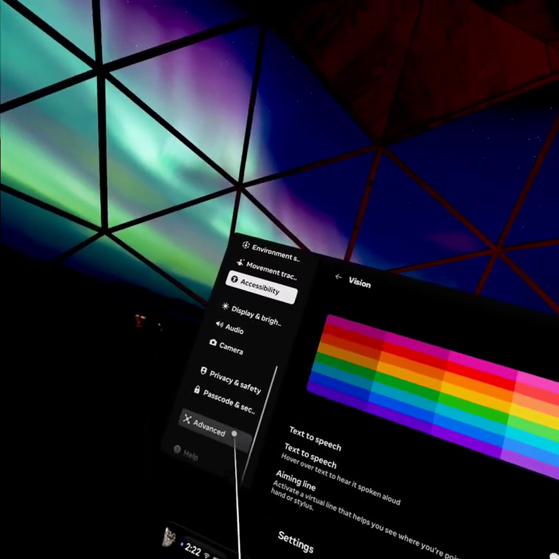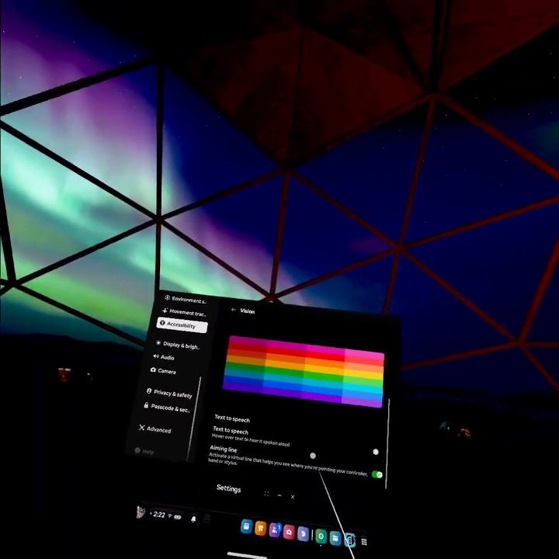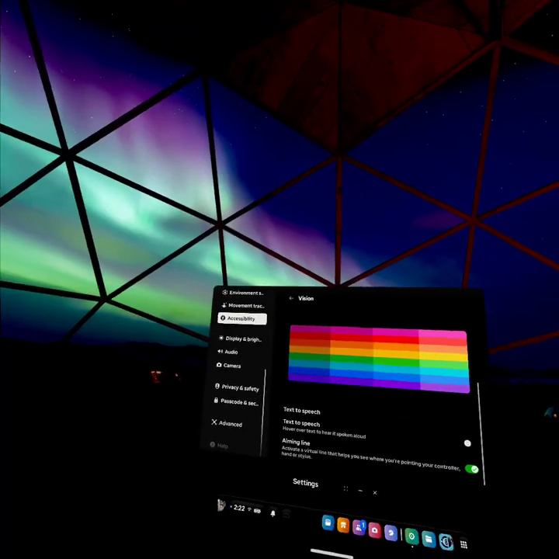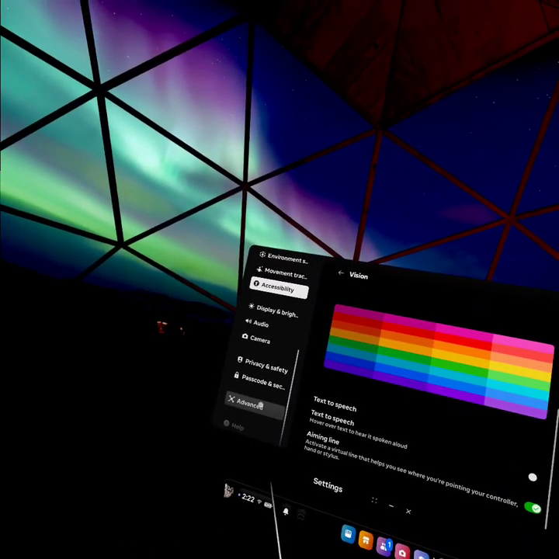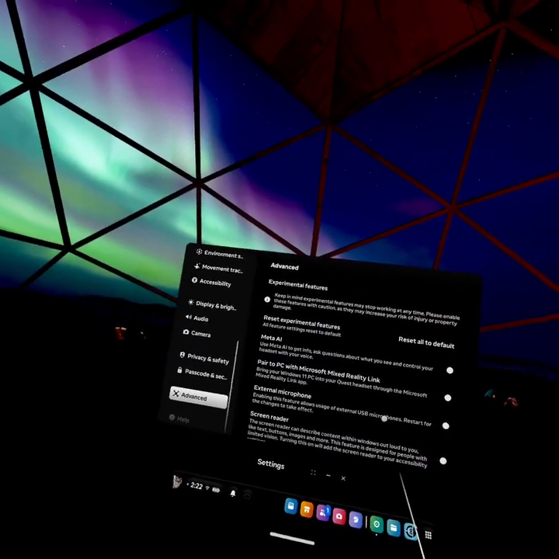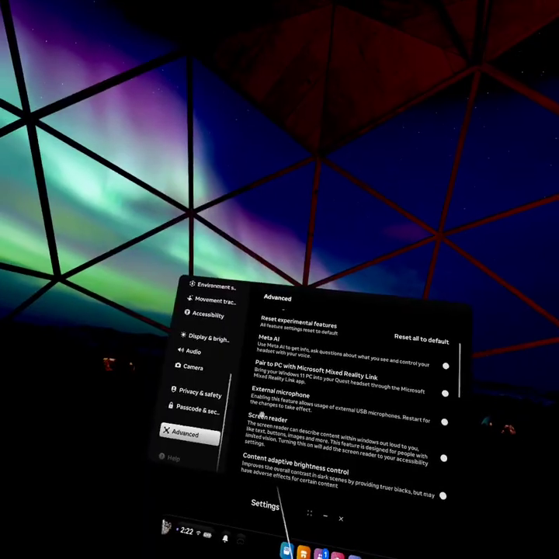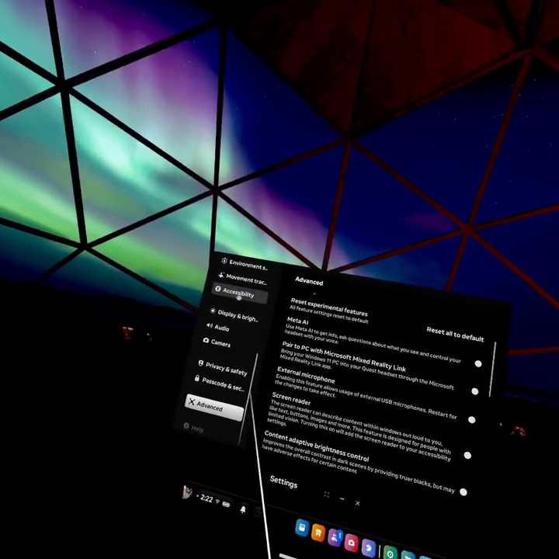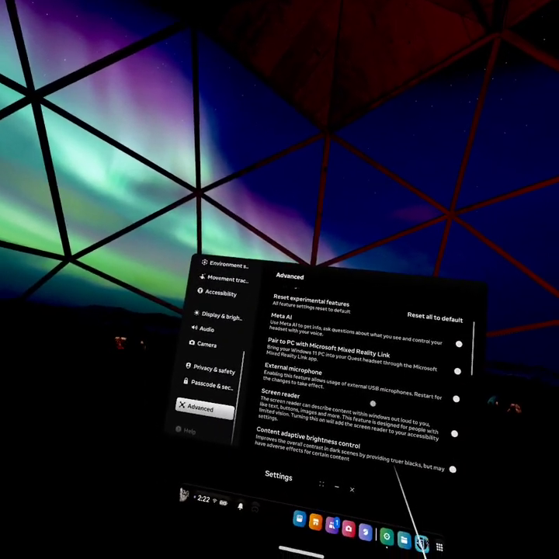If you don't have it on in advanced, it's not going to show up in your accessibility menu under the vision. I tried to disable it many times using the advanced menu and toggling it off here and then toggling it off also in accessibility because one didn't turn off the other for whatever reason.